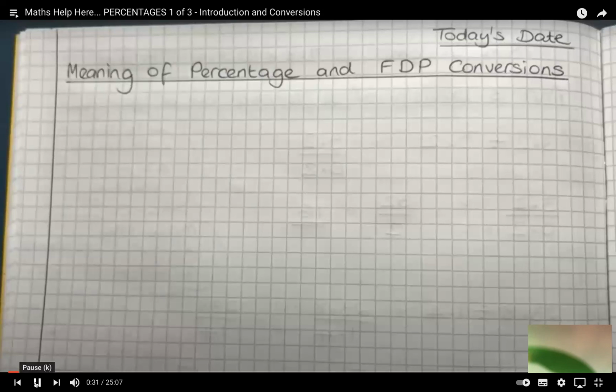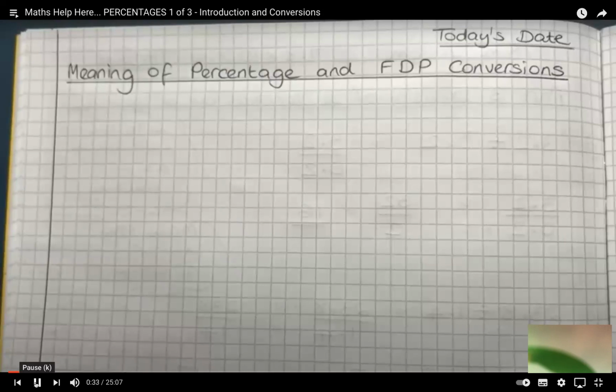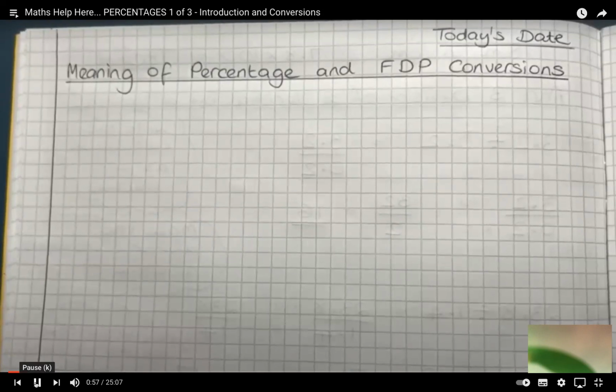We see percentages everywhere. We see them in shops, places like Sports Direct with a percentage discount. We see maybe in banks with interest rates for borrowing money or for saving money. And we'll often see percentages in the news as the way of describing something, maybe the change in something, perhaps the percentage increase or decrease in a statistic. So we see them a lot, but it's really important that we understand what they mean.